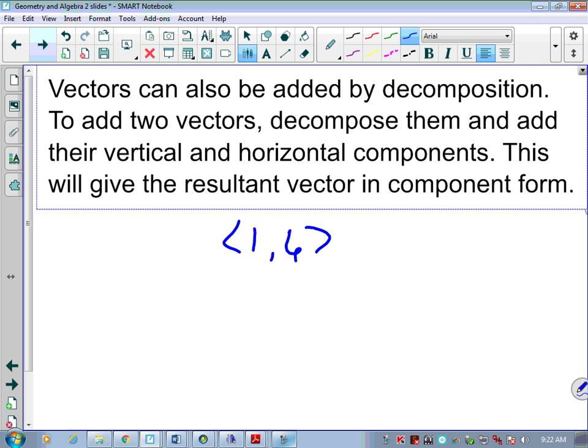If I wanted to decompose that, I'm seeing something that is going essentially like this. Decomposing it means that first I'm going to look at its horizontal component, the x component, which means that it's going to the left one, up zero. So what I'm seeing is that this right here is representing one, zero. You with me so far? Now I'd want to get the vertical. So I want to go from here straight up. Is a vertical line going left or right at all? No. So it's going to be zero and then six up. So decomposing a vector means that I'm splitting it into its x, zero, and its zero, y. So it's actually really, really easy.